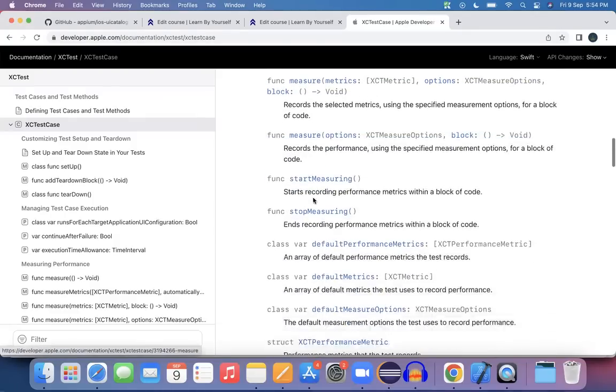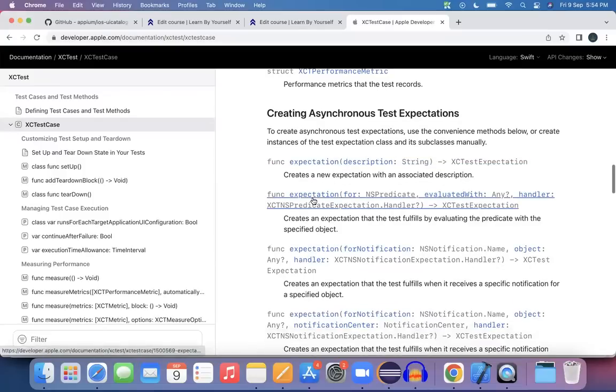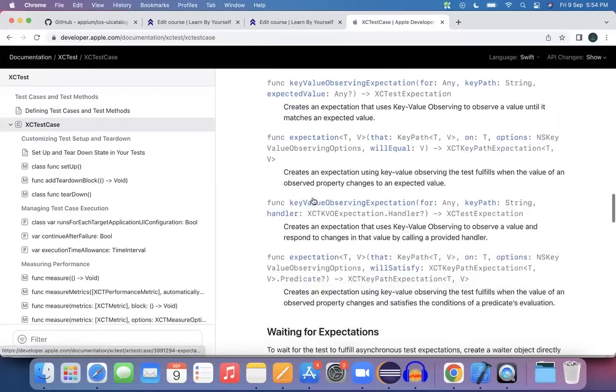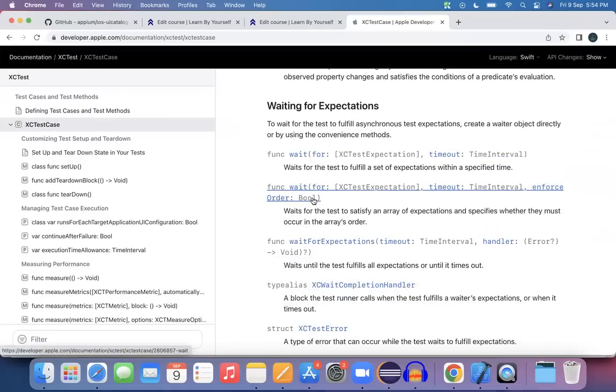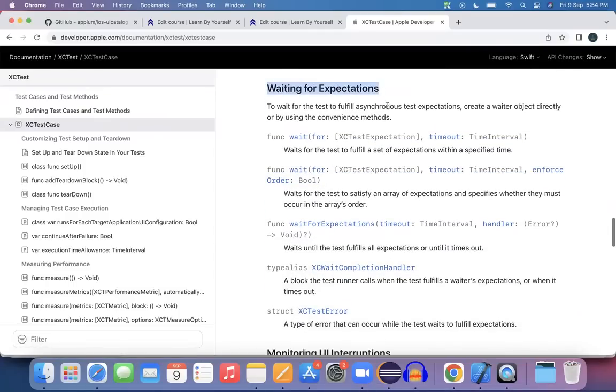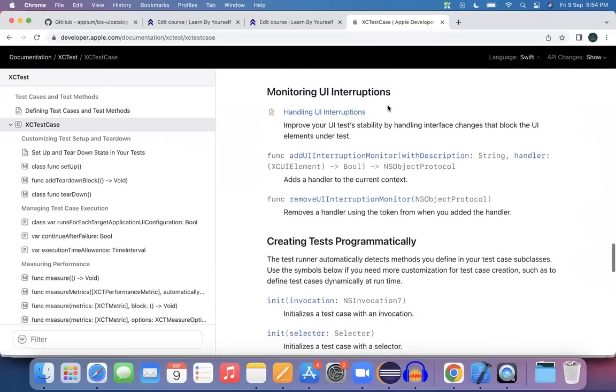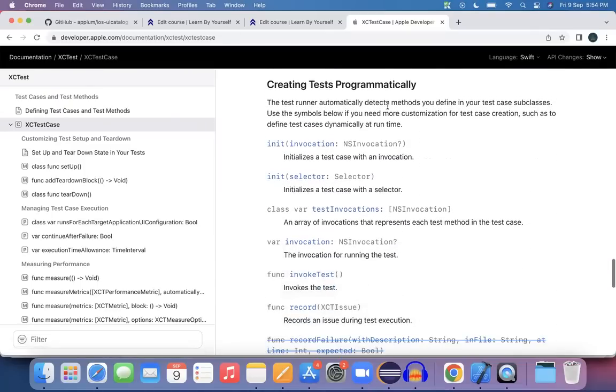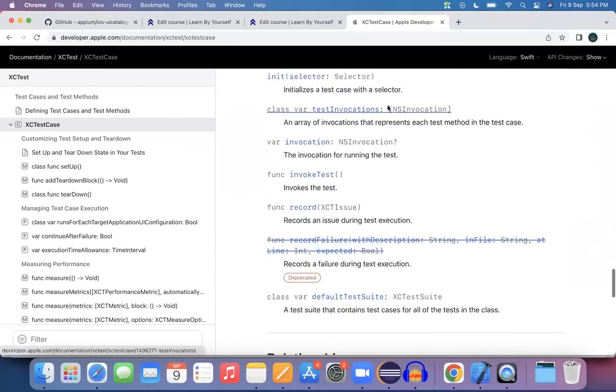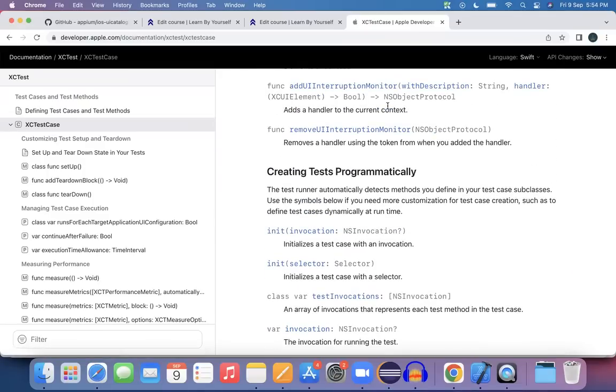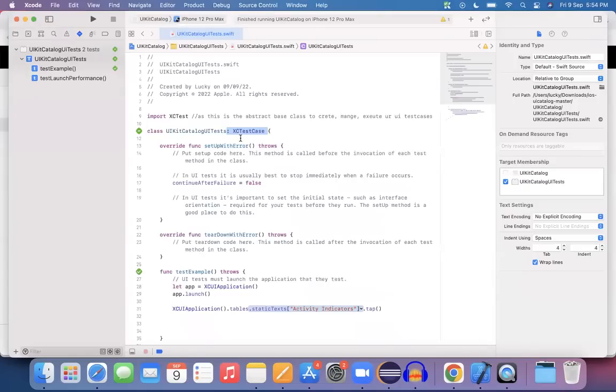And if you want to throw some exceptions explicitly, or wait for a particular object, everything we have here is part of XCTestCase.